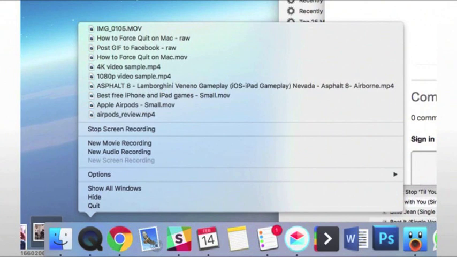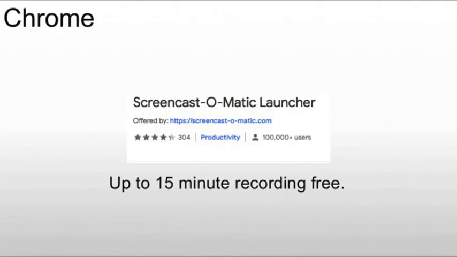Now, let's say you don't have a Mac. Well, on Chrome, there are different apps that you can use. This one I grabbed because it has a lot of users, a pretty good review, and up to 15 minutes of free recording. Many of the Chrome apps have payment options. They're freemium, so maybe up to 5 minutes you can record, and then after that you have to pay. I don't want you having to pay for this, so Screencast-O-Matic works, but I mean, there's other programs that will do it as well. Just make sure that it covers over 8 to 10 minutes because your presentation for this class is 8 to 10 minutes.